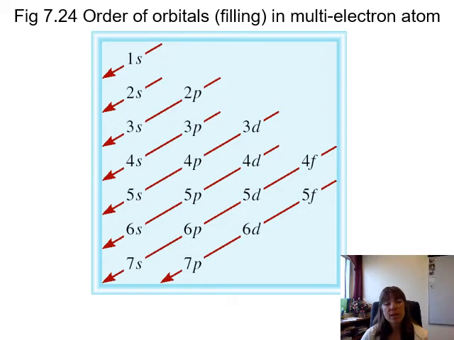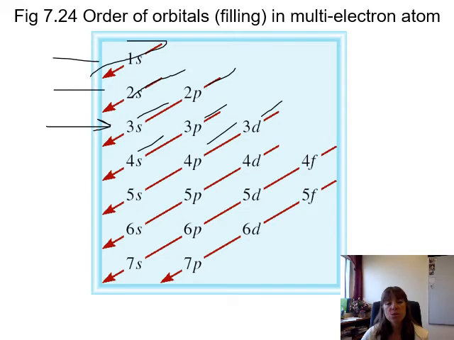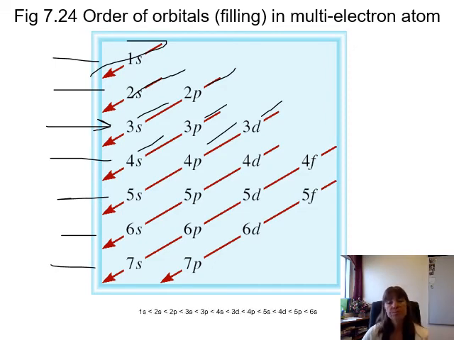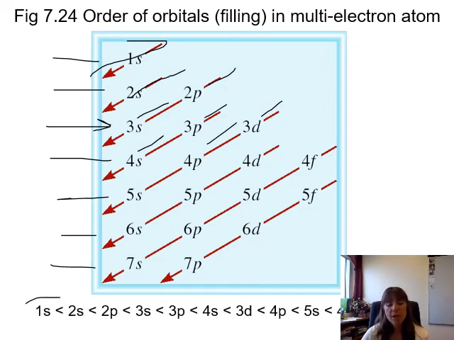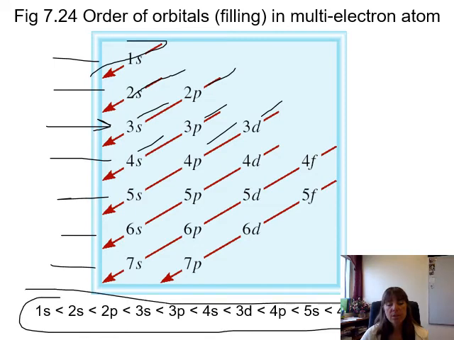So this is another way to look at the order of filling using the periodic table or using this type of drawing: 1s, 2s, 2p, 3s, 3p, 4s, 3d, 4p. So when you draw this, you could just write it out: 1s, 2s, 3s, 4s, 5s, 6s, and 7s, and then put your little arrows, and that tells you how they are filled up. And there's the order of energy down here at the bottom. The lowest energy orbital is 1s. The highest energy would be 6s.